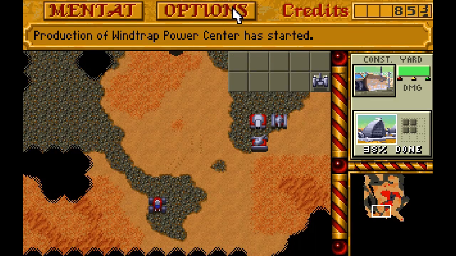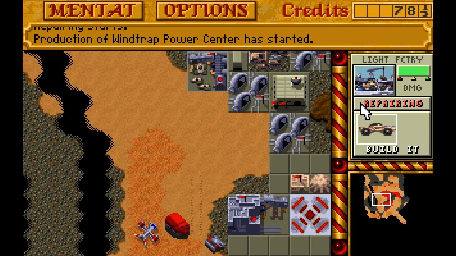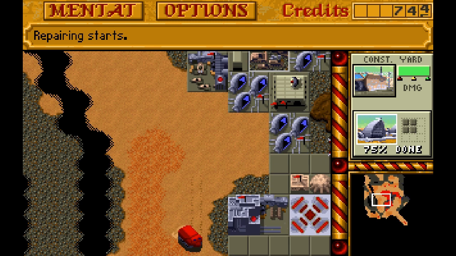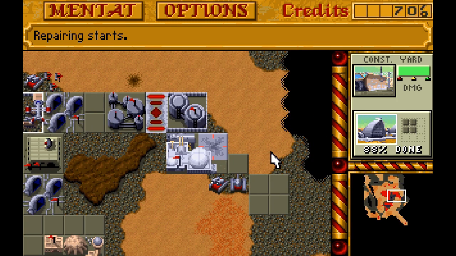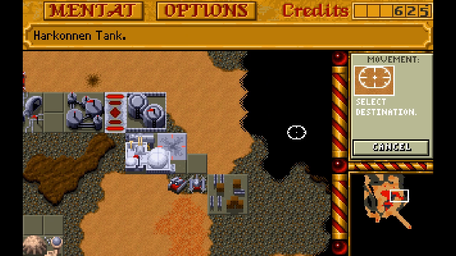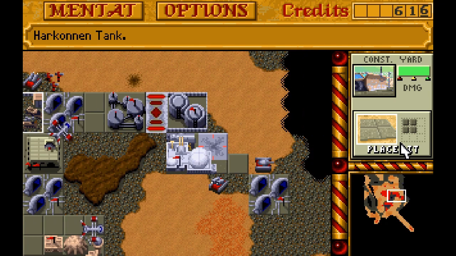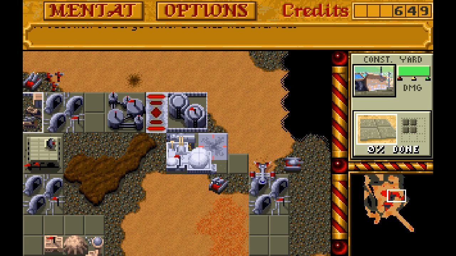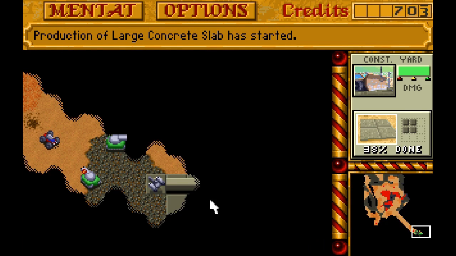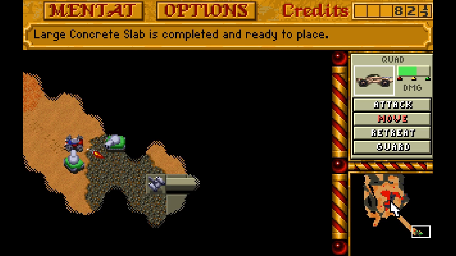Oh, was that something blue? No. Construction complete. Well, there's some base at least. Ordos units approaching. We haven't really defended one.